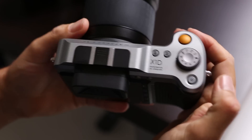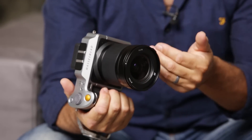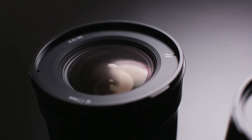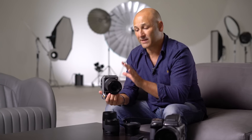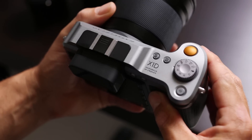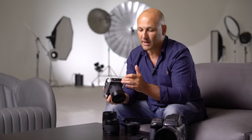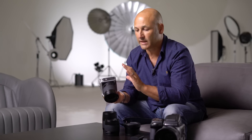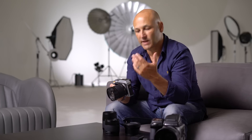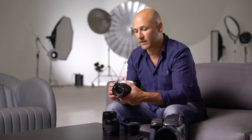The camera's body strength is very impressive — it feels very robust, very rigid and superbly strong. Hasselblad have also designed these new XCD lenses with impeccable optical quality specifically for this camera. There is also weather sealing on this camera, so all of the main function buttons, the shutter button, the feature buttons, even the input and output catches and the battery compartment all have weather sealing and protection, giving you dust protection and protection from water spray. This makes it a very usable camera for a variety of conditions.